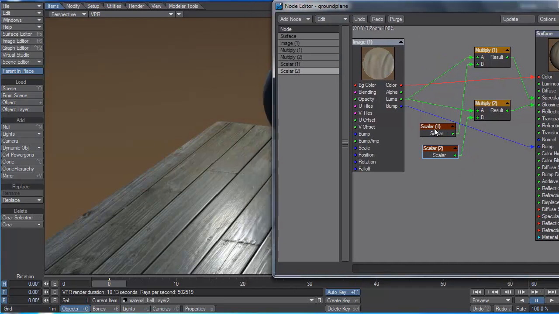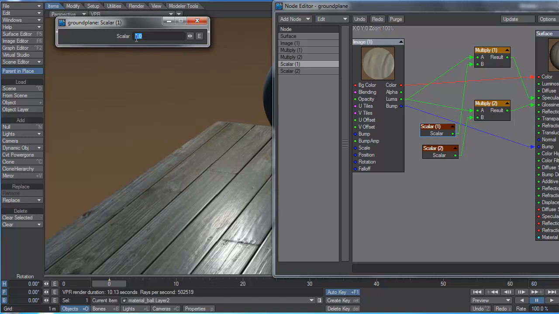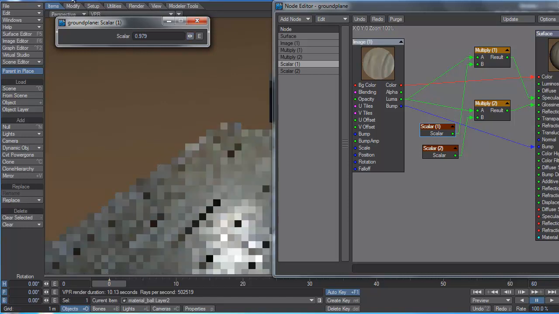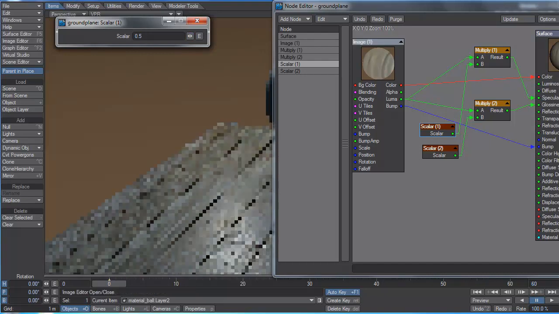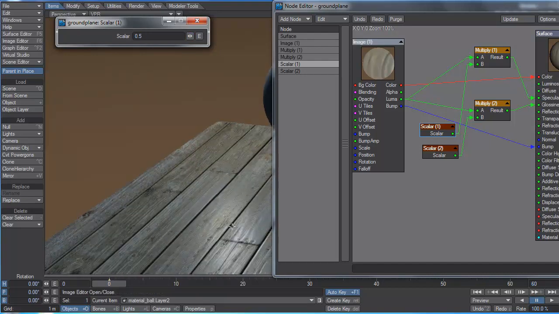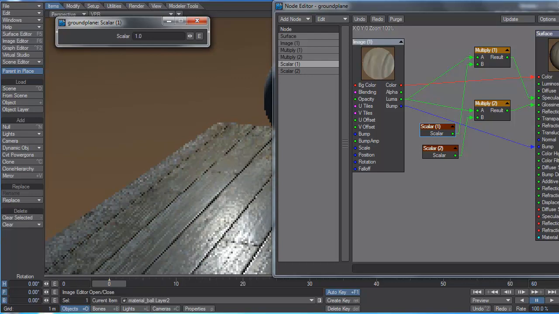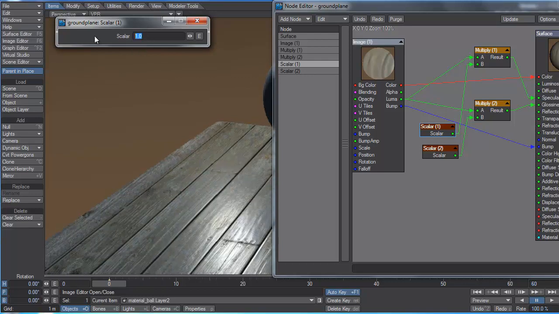So if I double click on scalar 1, I can see there's a value, and as I slide it, I can turn my specular intensity up and down. There, I went to half, and you can see it's quite a lot lower now. So that's feeling definitely duller. If I set this up to 1, it definitely feels more polished, brighter, and the lower I put it, the duller it feels, and you can really start to see some of that nice bump map coming out.